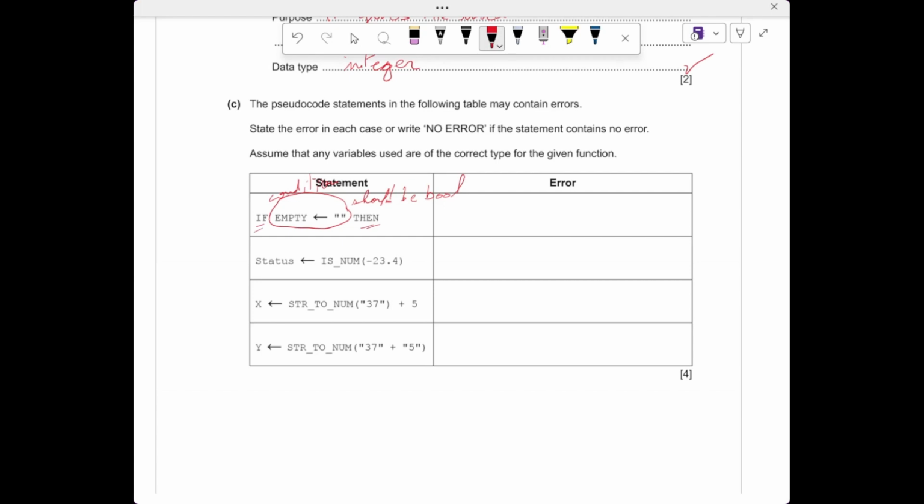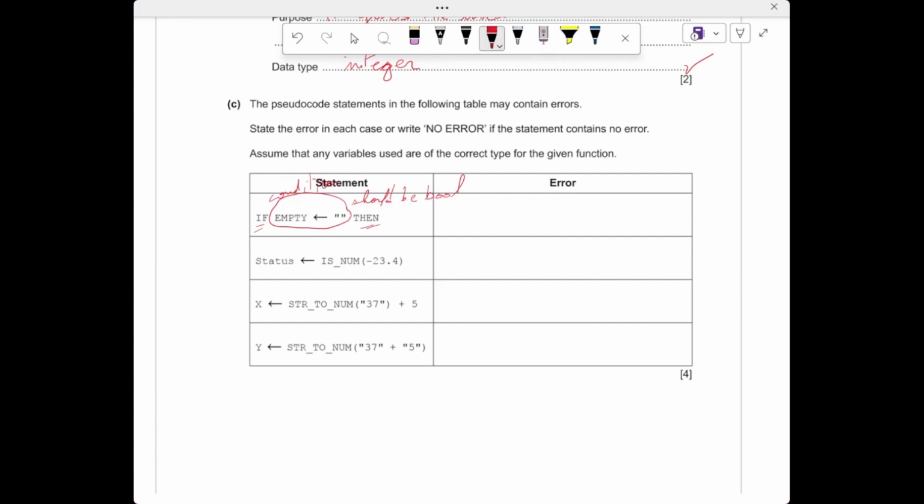This expression doesn't give us true or false. It is simply an assignment statement, assigning the empty string, the nothing here, to a variable empty. The assignment cannot be between if and then. Between if and then we should put something that gives us true or false because it is a condition. Something should be Boolean, so we cannot use this symbol.